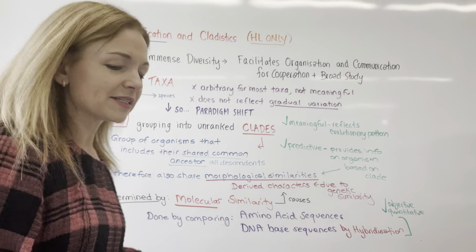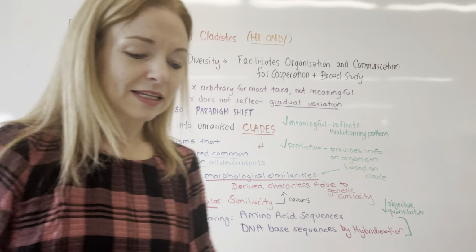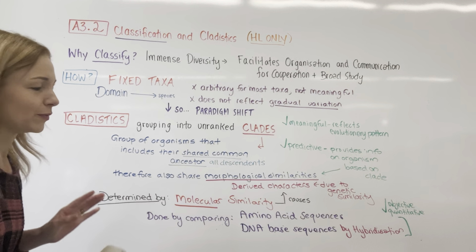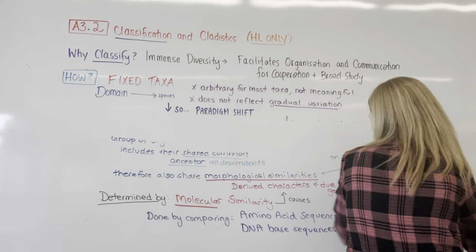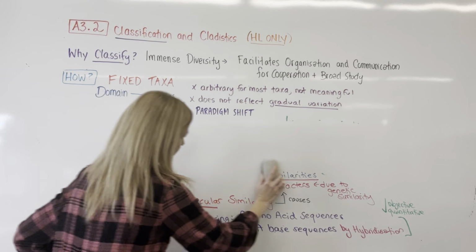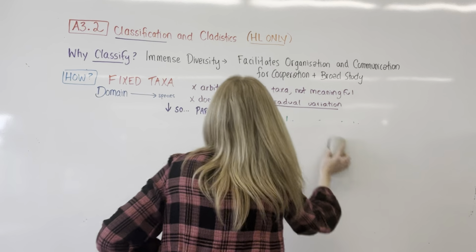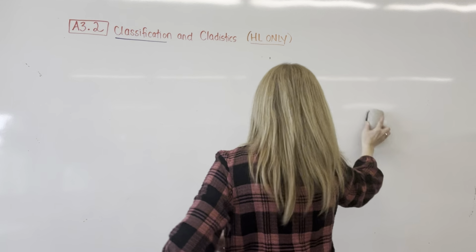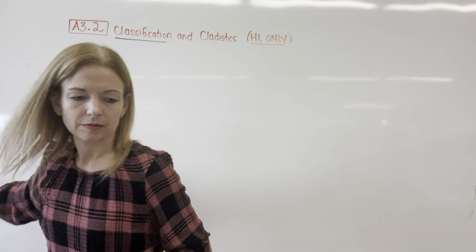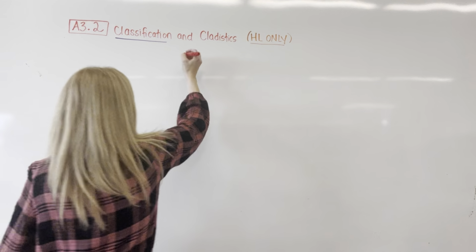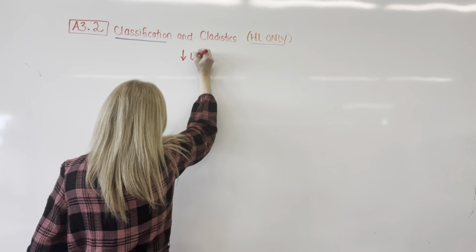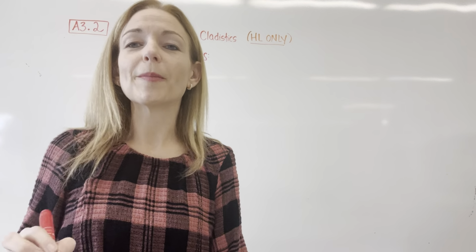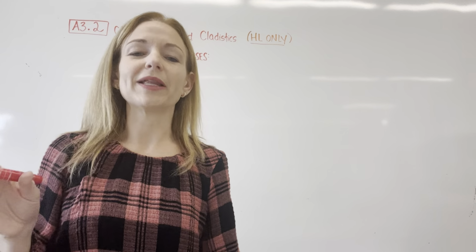Okay, so then I'm going to erase because we're going to go into what are some uses. Once we know these clades and this idea, what are some ways that we can use cladistics? So two uses for it that you need to know about. We're going to spend more time on cladograms, but also molecular clock.